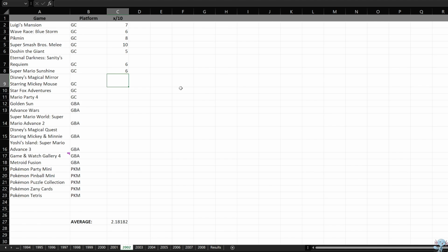It does have link cable support, I believe, with Disney's Magical Quest starring Mickey and Minnie on GBA, which we'll get to. I forget what that was, but the GBA game, I believe, was all right, and the GameCube version is hot trash. Well, what do you reckon? 3? Sure. Yeah, let's go with that.